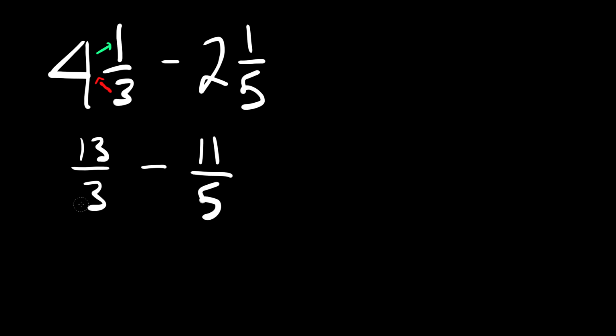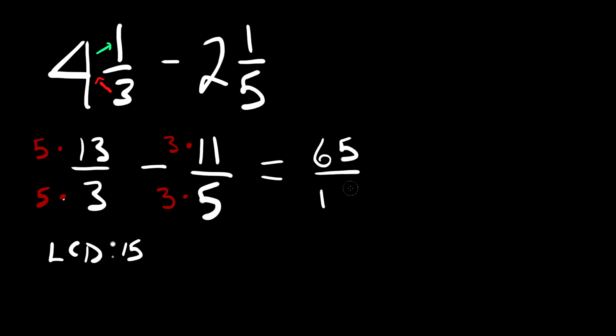And now we must find the least common denominator between these two improper fractions, and that is the 3 and the 5. So our lowest number that they both can go into is 15. So our new denominator is going to be 15. How will we change the 3 into the 15? Well, we're going to multiply the 3 times 5, and we must multiply the top by 5. How will we change the 5 into a 15? We must multiply it by 3, and we'll multiply the top by 3 as well. Rewriting our new subtraction problem, we get 65 over 15 minus 33 over 15.